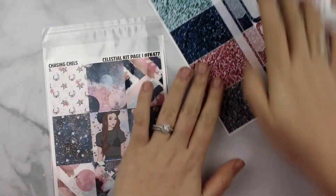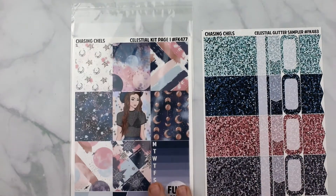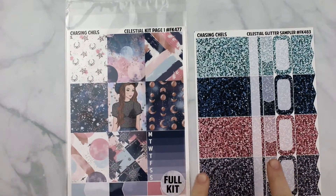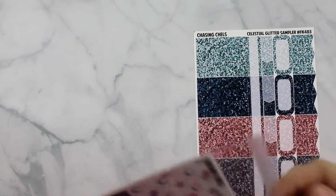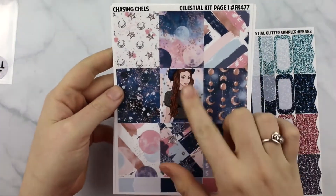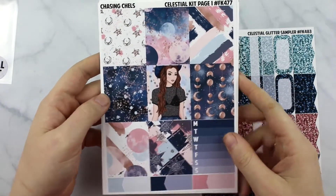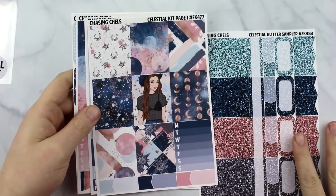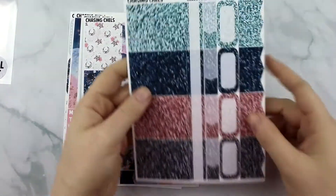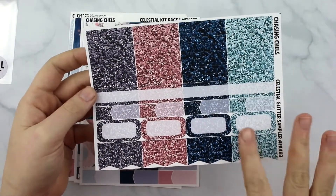The second kit I released for this week is Celestial, and this is definitely a stars, moon, space theme. I'm kind of just obsessed with the colors — that's my favorite part. I kept the boxes very, very simple because I thought the patterns were just too pretty to cover up. It would be perfect for a busy week because the only main busy box is the girl. The glitter headers are the same setup as the Good Vibes kit — $3.75 a la carte in the same exact listing.